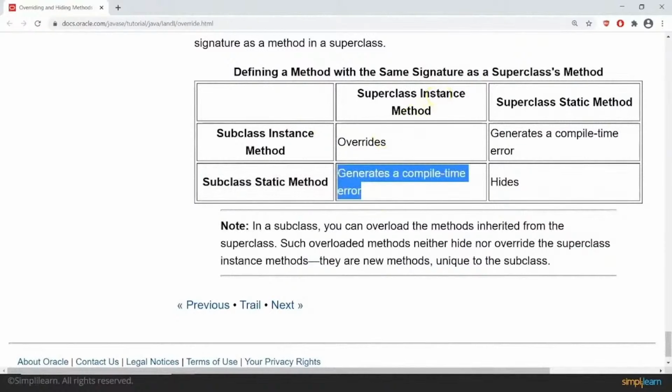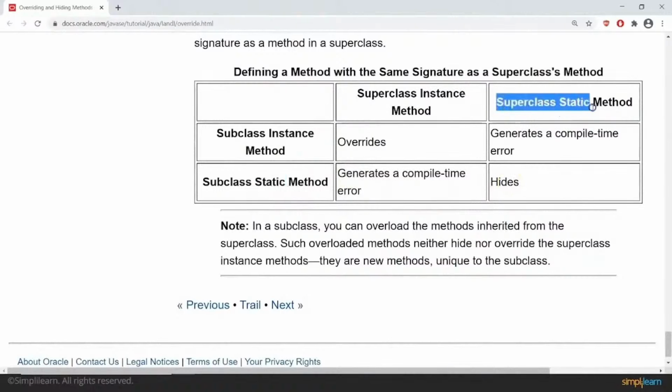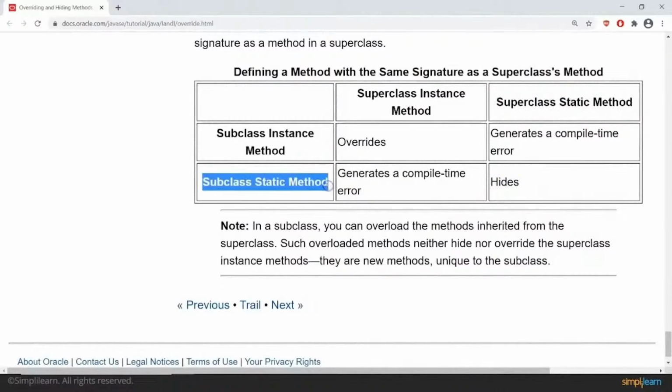So overriding an instance method with a static method is not allowed. The last concept is a very interesting and very popular interview question about method hiding. If the superclass defines a static method and the subclass also defines a static method with the exact same signature, then the superclass's static method gets hidden. It basically hides the superclass method.